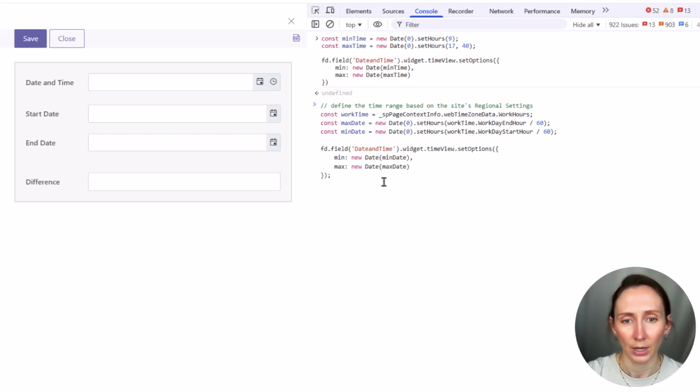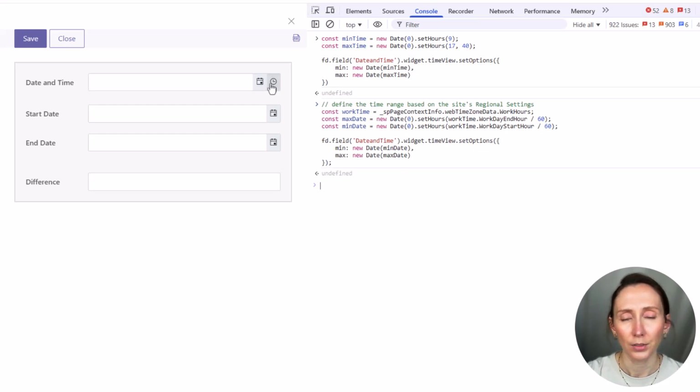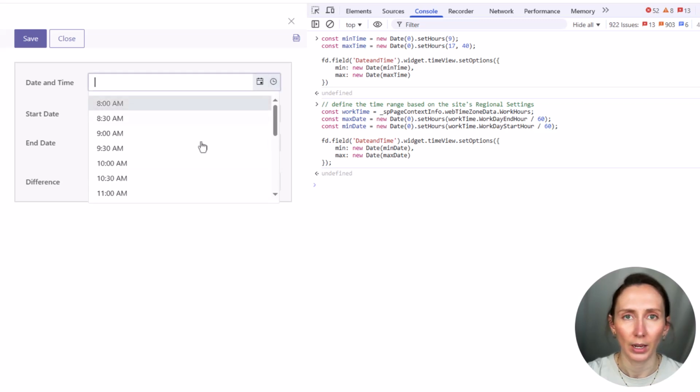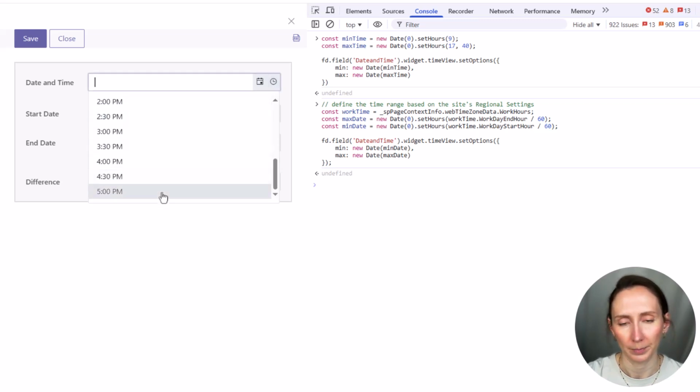So here the time schedule is stored as minutes from midnight, which is why we divide it by 60 to get the workday start and end hour. Okay, let's test. And now in the drop-down I can select time from 8 AM to 5 PM only.